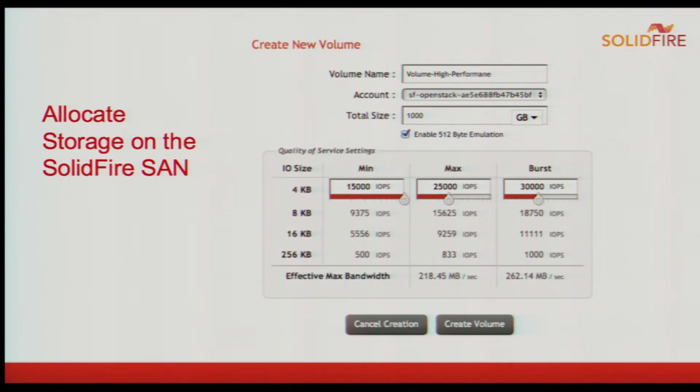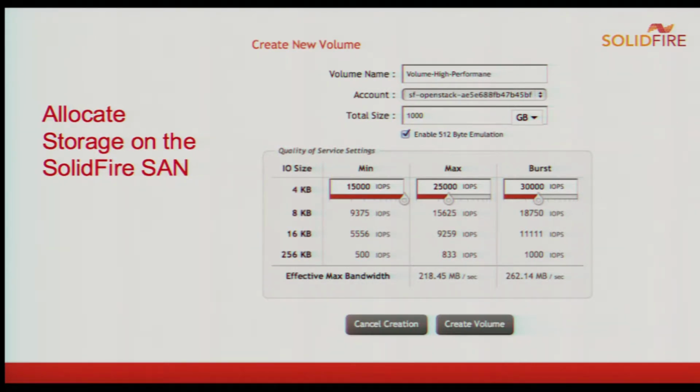So minimum is pretty much what it sounds like. If you're pushing the system hard enough, you'll hit the minimum IOPS. And we can see here there's a scale. It's sort of normalized over 4 kilobytes. But if you know your average I/O is, whatever, 16 kilobytes, you can see, well, instead of the 15,000 IOPS at 4 kilobytes, you're getting 5,556 IOPS, just to give you an idea of how that kind of translates from one I/O size to another. But the minimum is what it is.